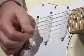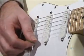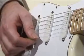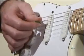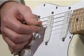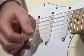Now, when it's the turn of an upstroke on the 1st string, make sure that you swing your wrist upwards so that you stop above the third string that you're due to play a downstroke on. I'll start with an upstroke with the 3.